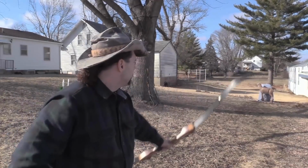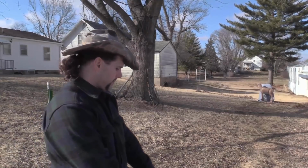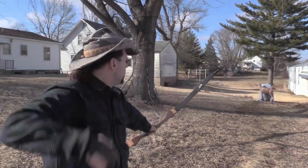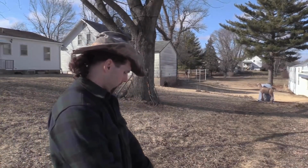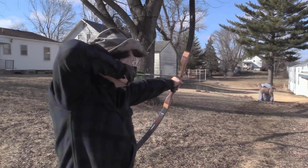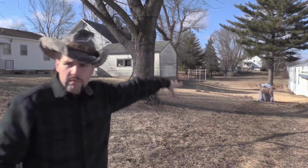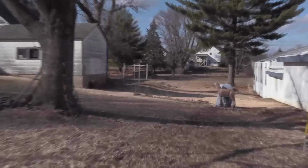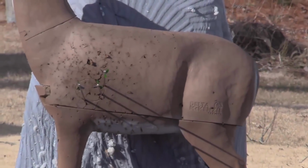When you can hit it at 10 yards without thinking about it, with a good, consistent, organic draw, always hitting your anchor, then move back to 15 yards. And once you can do it at 15, without thinking about it, move back to 20 yards. And you don't have to worry about hitting anything any further than 20 yards, because this is traditional bow hunting. We take great pride in hunting close.